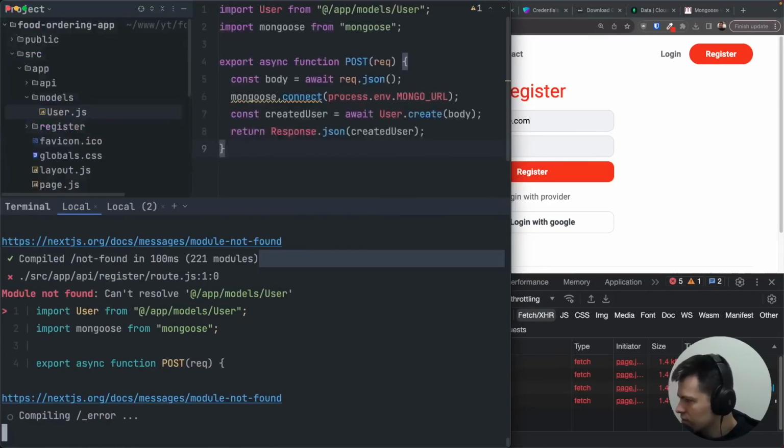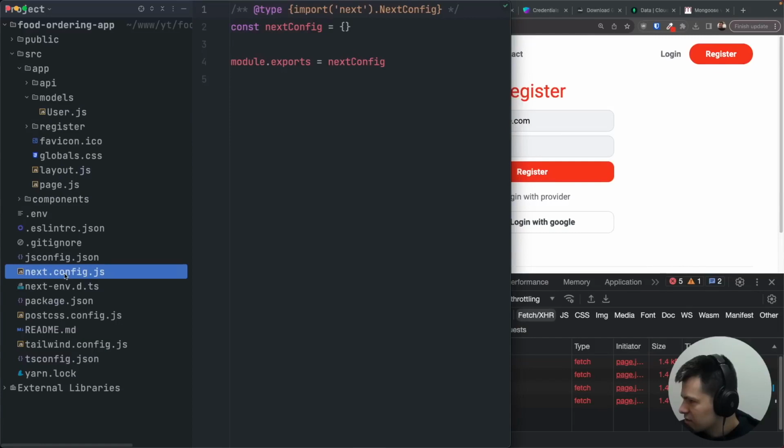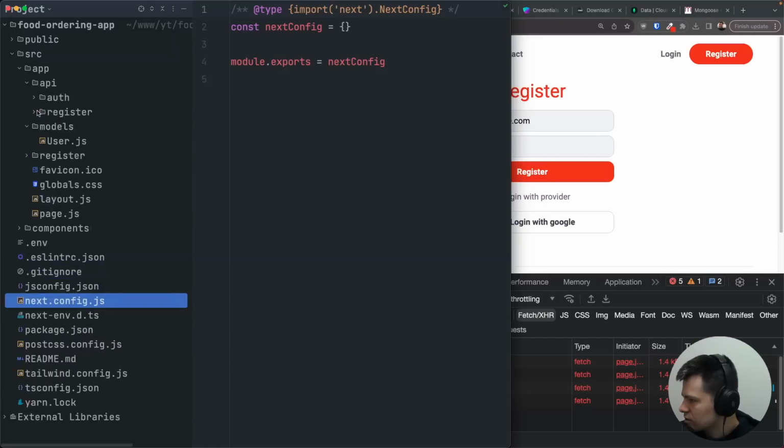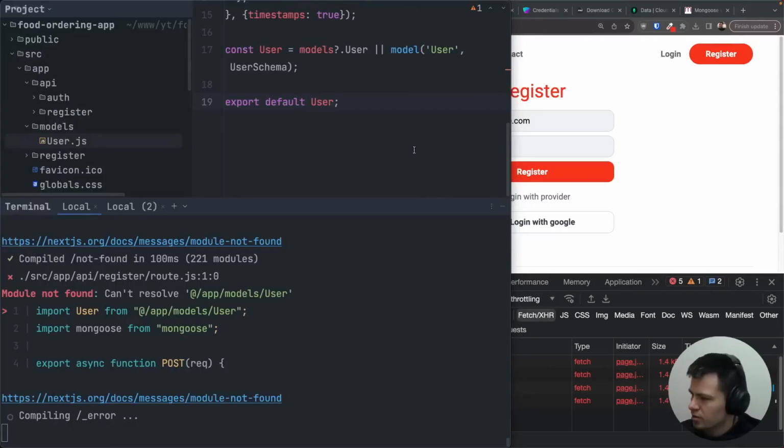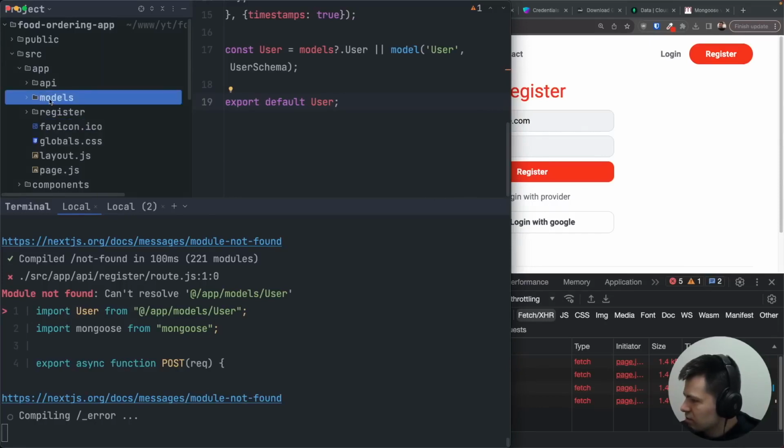Let's see how our imports work. So we have components here, this looks fine, app models user. Let's see, do we have anything inside next config? No, this looks fine. Let's go back to API register route. Okay, I'm going to try to move our models outside of the app to the source.